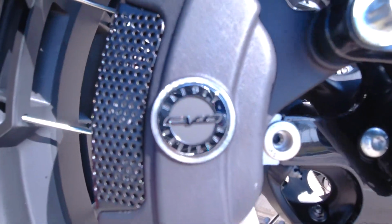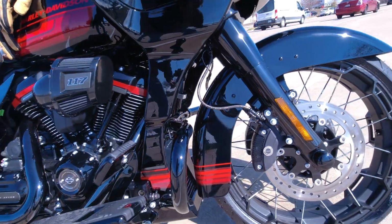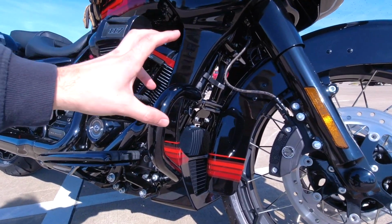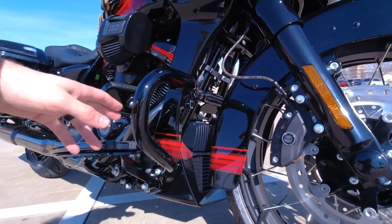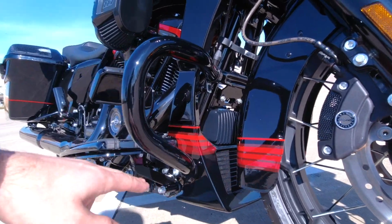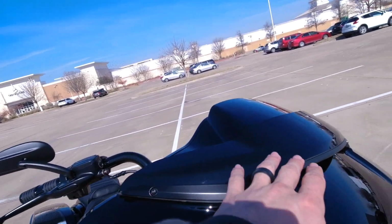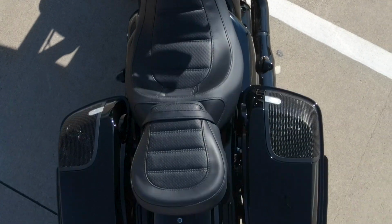Got the little CVO badging on the brakes, which looks fantastic. And of course, the typical, what you would normally see on a CVO, at least the latest CVOs, they lowered, well, I wouldn't even know what to call it. I probably should look up the book and see what this is called. Then you know the low profile engine guard, you got your chin spoiler, the paint, I mean, oh my gosh, I think they absolutely knocked it out with the paint. And of course, you got the mini windshield right here that absolutely does not help whatsoever, but it looks gorgeous.